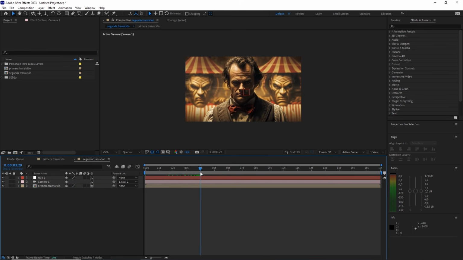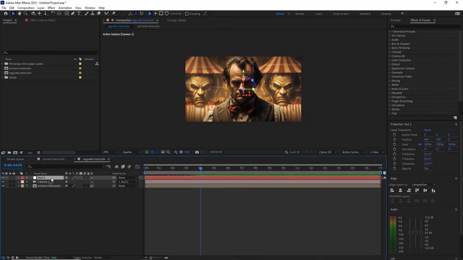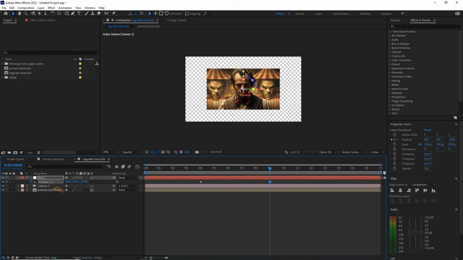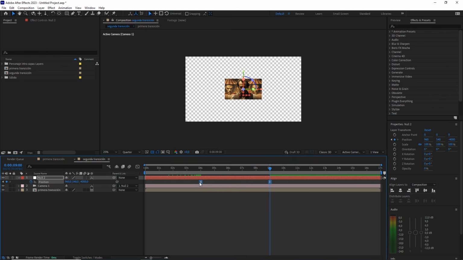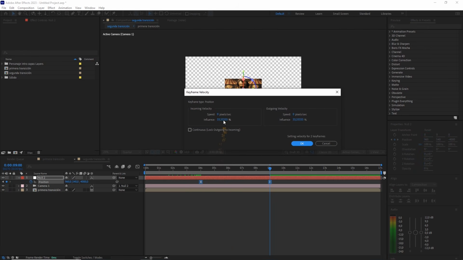Now we're going to put ourselves here at the second 4 over there, which is right where this animation ends. We display the position and mark a keyframe. Now in the second 9, what we are going to do is animate the Z-axis here. We are going to put minus 4000. Okay, these two keyframes, we smooth them with F9 and right-click. We come here at keyframe speed, and we are going to put a 65% influence on both of them.